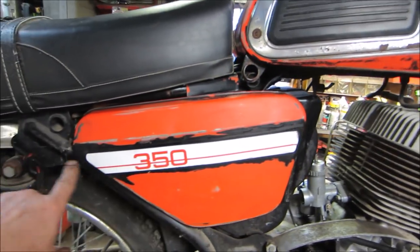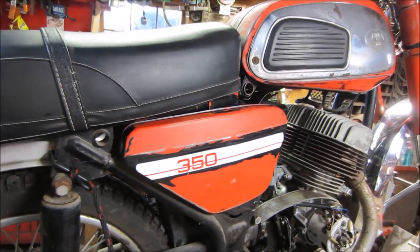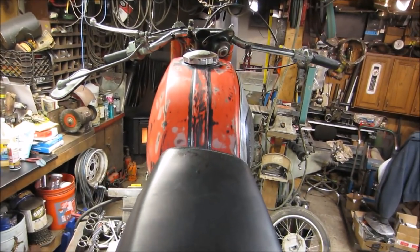This is where the pinstriping was. Kind of made it stick a little bit more than whatnot. Whatnot, is that a word? Same with the gas tank. You see these two strips on the gas tank.